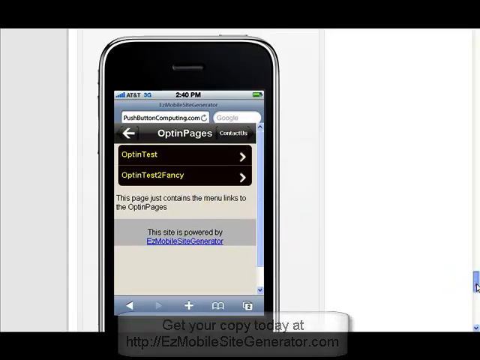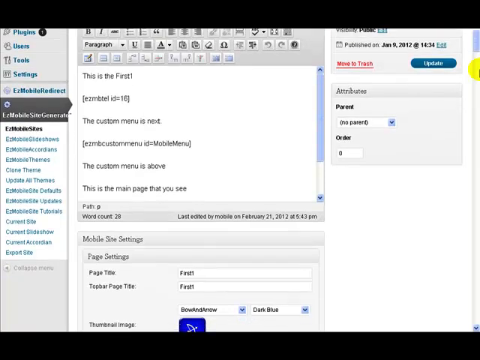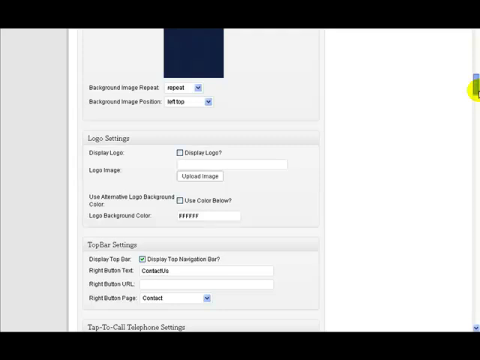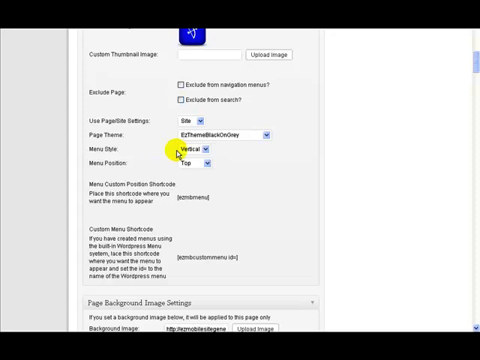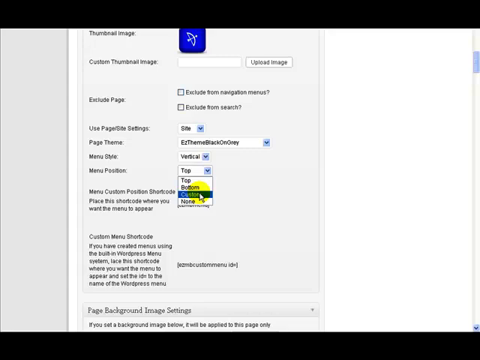Okay, now we also have another system of menus, and that's defined by this shortcode here. Let me come down here, just below the menus, you'll see there's a little section on the menus here. This is where we were discussing the built-in menus, and that shortcode there, which is only used when you use that setting there, which is for the menu position. If you want to position the built-in menus in a custom position, then you set it to custom, and you place this shortcode where you want that menu to be.